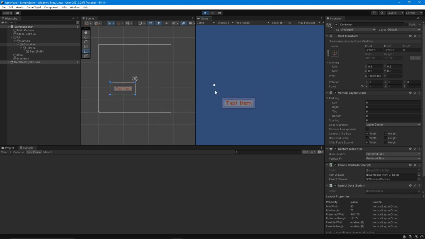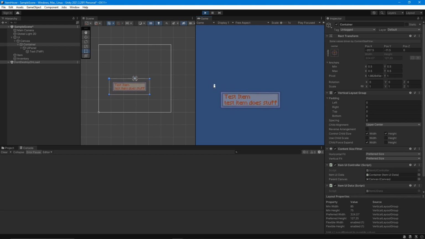Alright, and whenever we hover over the item, we have test item. And since we implemented the inventory, whenever we press T, we open the inventory. It's going to say test item. Test item does stuff, and whenever we close the inventory with T again, it's going to go ahead and remove it. And also, we can move around within this little collider here that's going to follow the mouse's location.